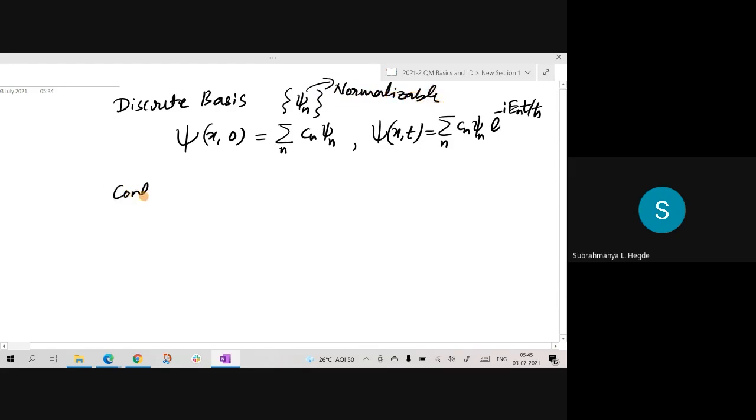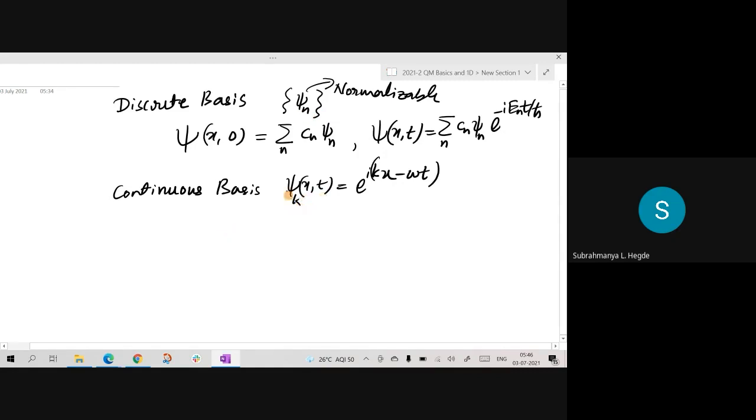In case of continuous basis, what was our continuous basis? Psi k of x is equal to e power ikx, am I right? This was our continuous basis. Or you can write e power i(kx minus omega t) also, if you want to write the time dependent function, isn't it? Psi of x comma t, but we put label k. Why? Again, it's a continuous basis. We put label n because it is a discrete basis. It depends on integer. Am I right? We have already discussed this one.